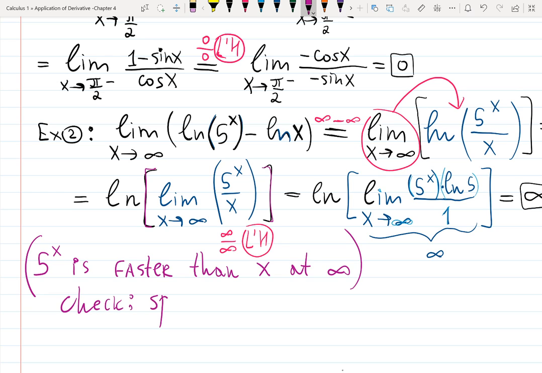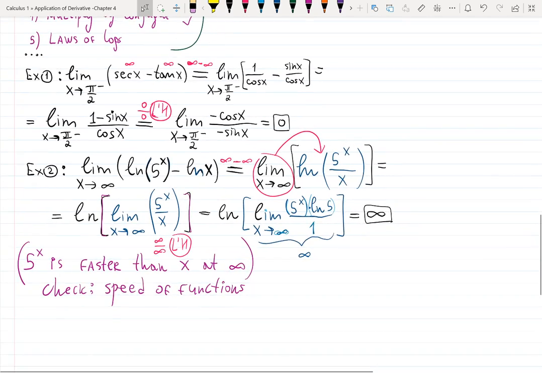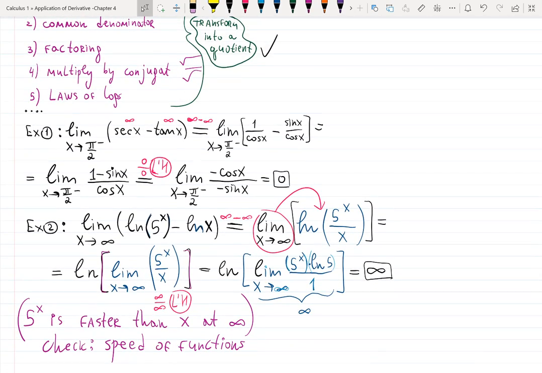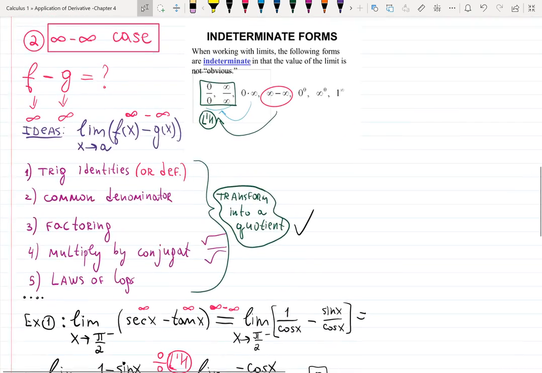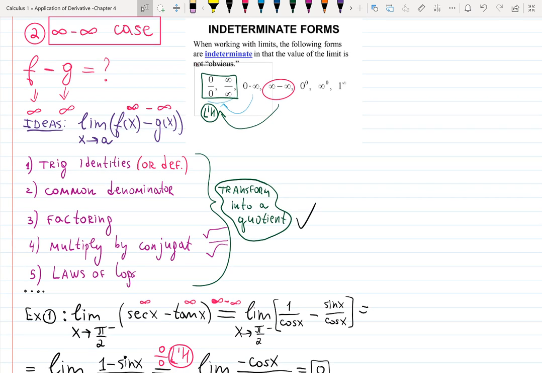Check out the video called speed of functions, where I explain how to compare different functions. Log is the slowest one. Linear function goes next. Polynomials, exponential functions, factorials, and x to the x is the fastest one. Those two examples are actually good enough. You'll see more different cases. Just look at the list I just gave you here. And hopefully, you will find this list convenient and helpful and follow it to do your homework faster and not to freak out when you see infinity minus infinity cases. Thank you for watching!